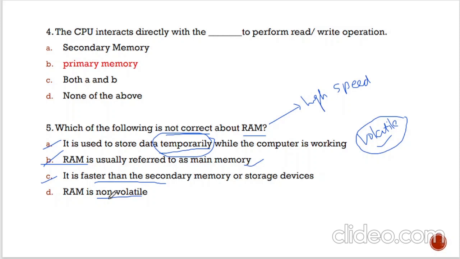starts its work. It has to check for the hardware resources which are connected to the computer, and all the devices that are connected have to become active. So this is all about RAM. Next we'll be discussing ROM, and in the coming lectures we'll be discussing operating system concepts also. Now coming to the next question.